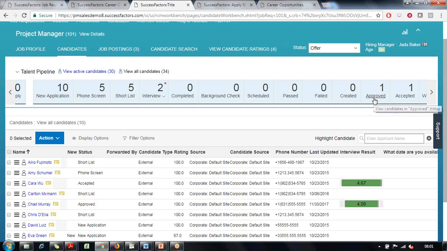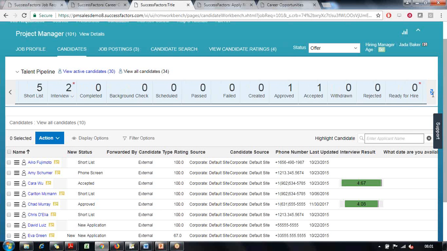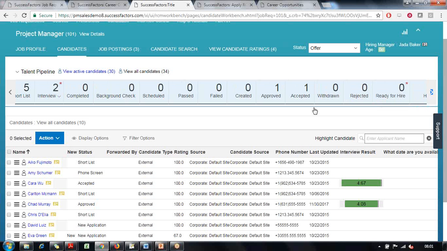Once an offer is in the approved status, the recruiter can release the offer to the candidate, and if the candidate accepted, it goes to the accepted status. If the candidate rejected, it goes to the rejected status. Once a candidate accepted, if the company itself again withdrew, it comes to the withdrawn status, like that. And from accepted, we can also push them to ready to hire. Once the candidate has accepted, it automatically comes here. From here, we can push them to ready to hire, so that the hiring formalities can be started.